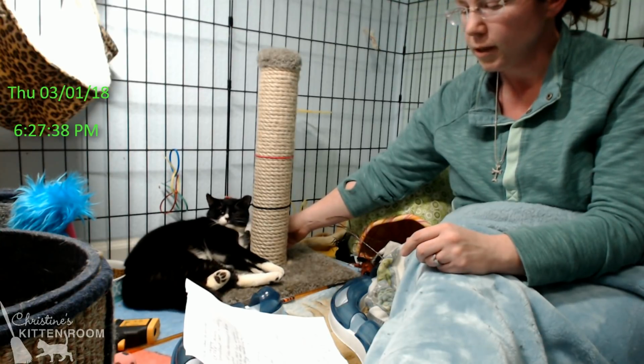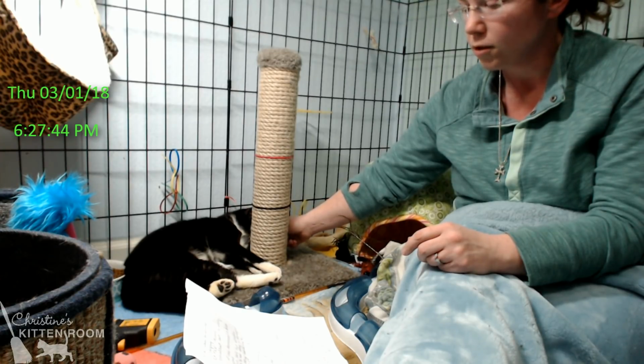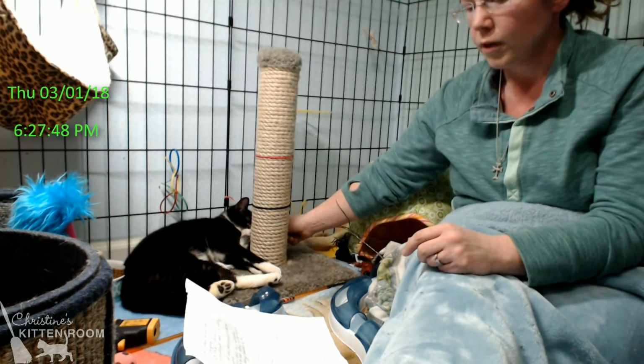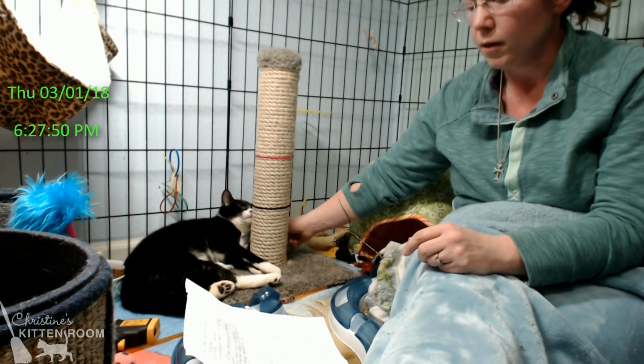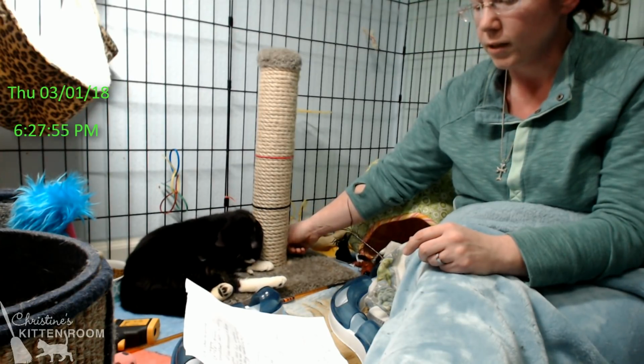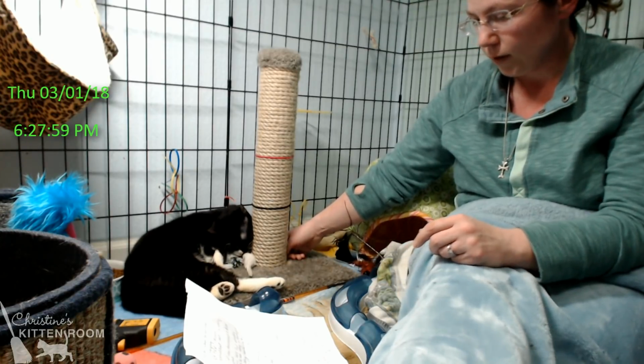And as soon as he stopped eating, I knew right away, as soon as he stopped licking the baby food from my fingers, that something was up. And that night I started syringe feeding, and he was not a fan. And he was still 5.5, so that's when I found out he was 5.5 pounds. But from Wednesday to Friday, he was still 5.5 pounds. At the vet, he weighed 2.65 kilograms.